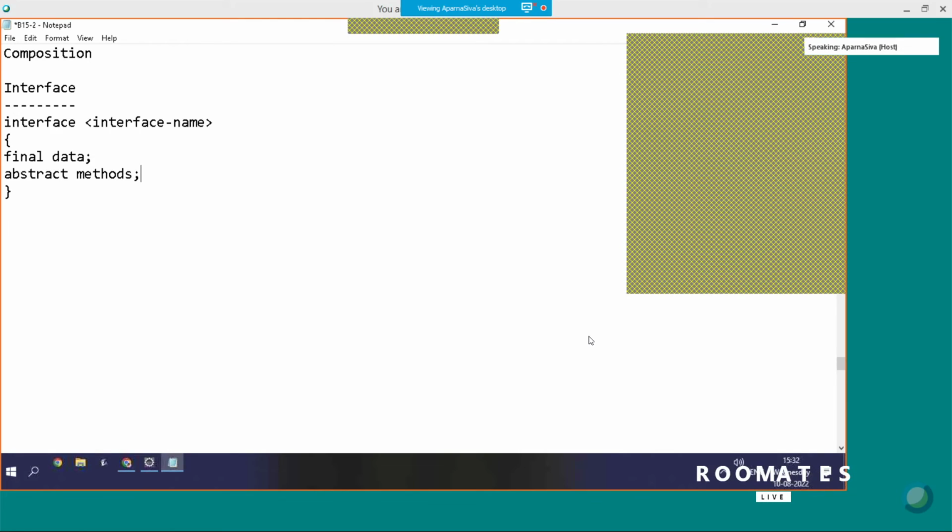Okay, fine. What is the difference between class and an interface? Static constants and abstract methods, right?